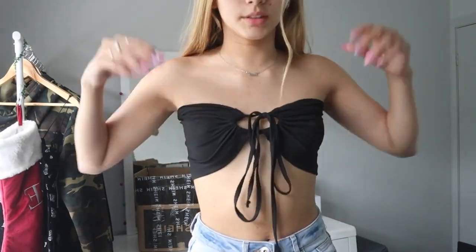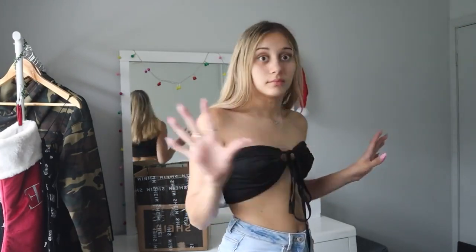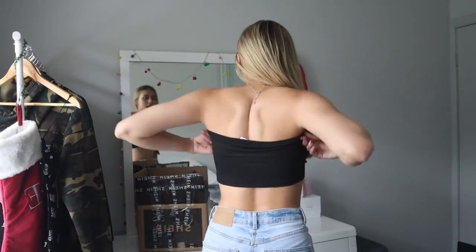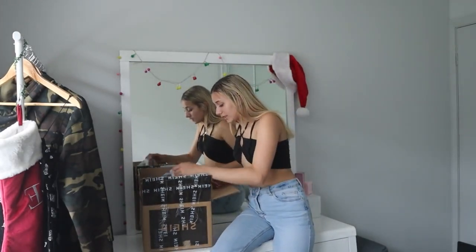This is what the top looks like — it's super cute. That's the little hole detailing and you can adjust the strings to however you want — bigger boobs looser, smaller boobs tighter. This is what the back looks like; it's super cute, kind of looks like a plain black bandeau until you turn around. Comfort ten out of ten, quality eight and a half out of ten just because it is a little bit see-through. Comparison to picture also ten out of ten. I'll also show you another way to tie it — you bring it up around your neck, kind of like more of a halter top.